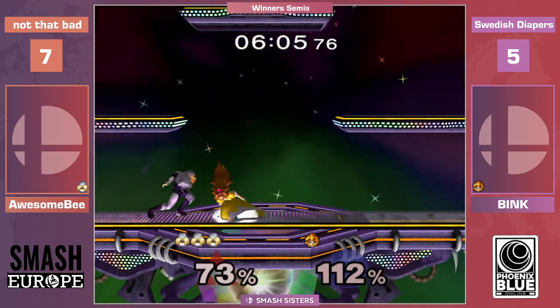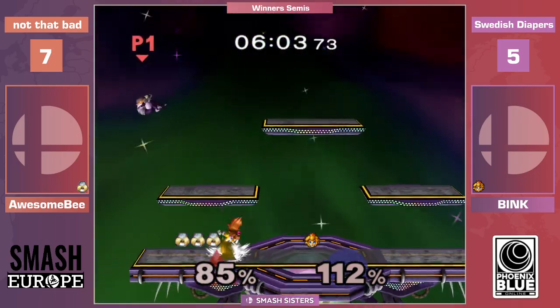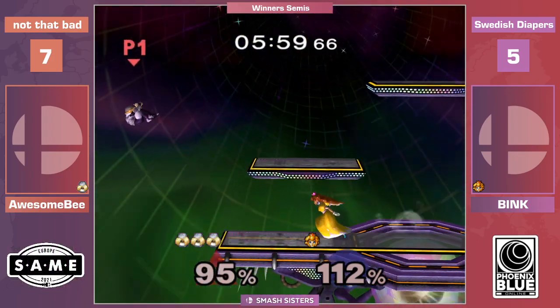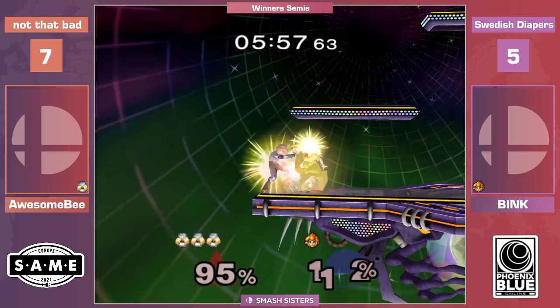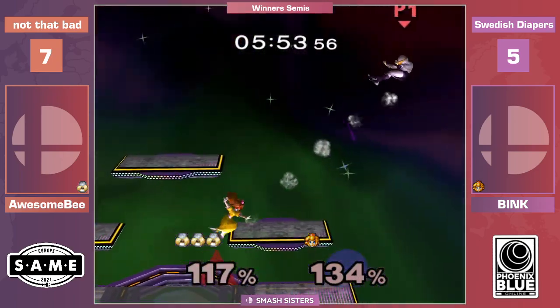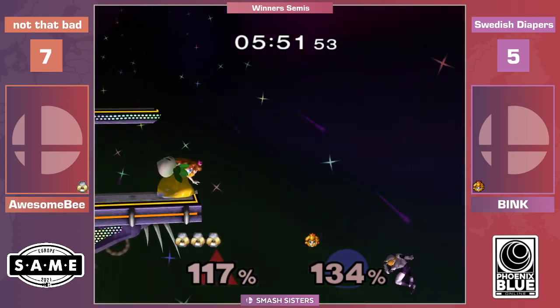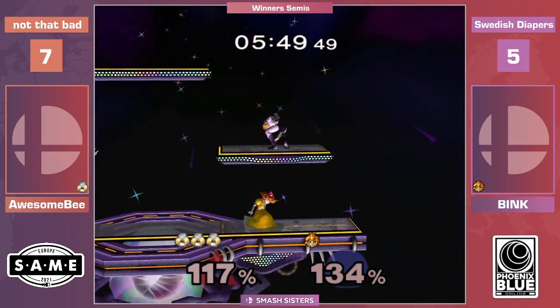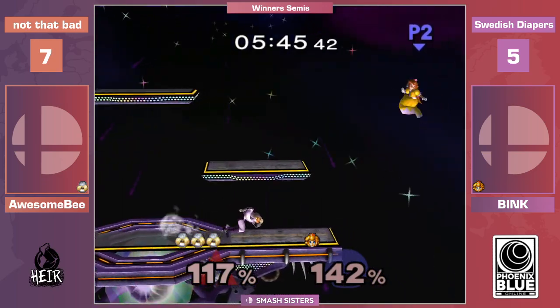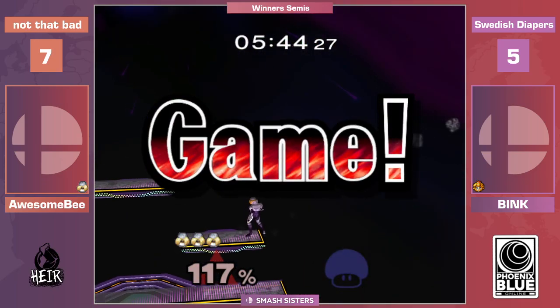I think Awesome B is not playing as patient as she probably should in that matchup. That was a stitch. That was scary. Yeah. Oh, gets burnt. Oh, nice back air. This could be the stock. Doesn't clean out the edge guard. Unfortunate there. And that's a stock.